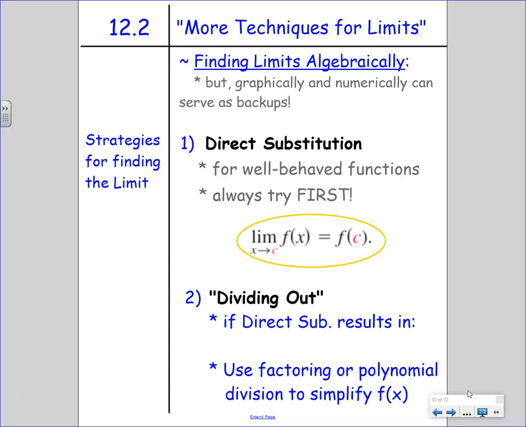It doesn't even mean that they're utter failures. It just means they have some trouble spots. And maybe the limit is pointing out that trouble spot. So if you want to, for section 12.2, you can put up at the top. It's kind of answering the question, what to do if you plug in and you get 0 over 0?